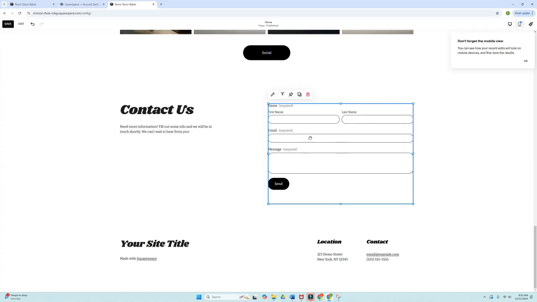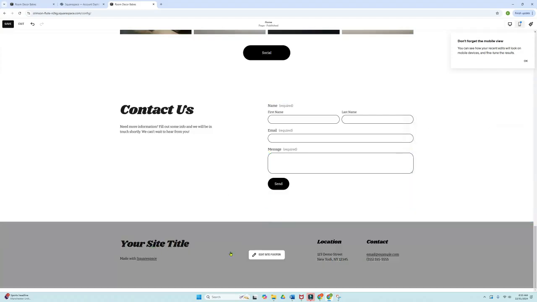One quick thing. You want to click on your form and click on Edit. You can rename your form. You can edit your form fields if you want to add something more than what's here. You can change the design also. You want to make sure that you click on storage, because this is going to allow you to choose the email where the form results will go when someone fills out this form. Okay, done with that section, and let's head to our footer.